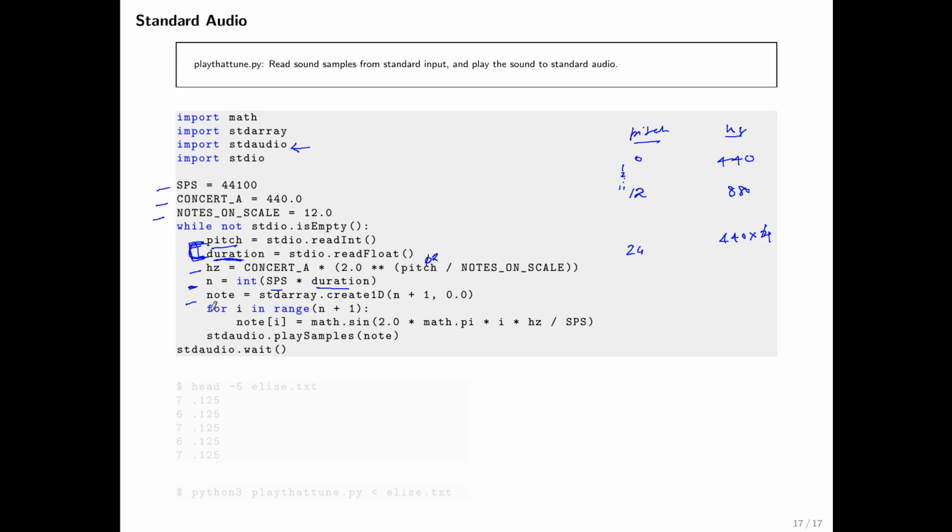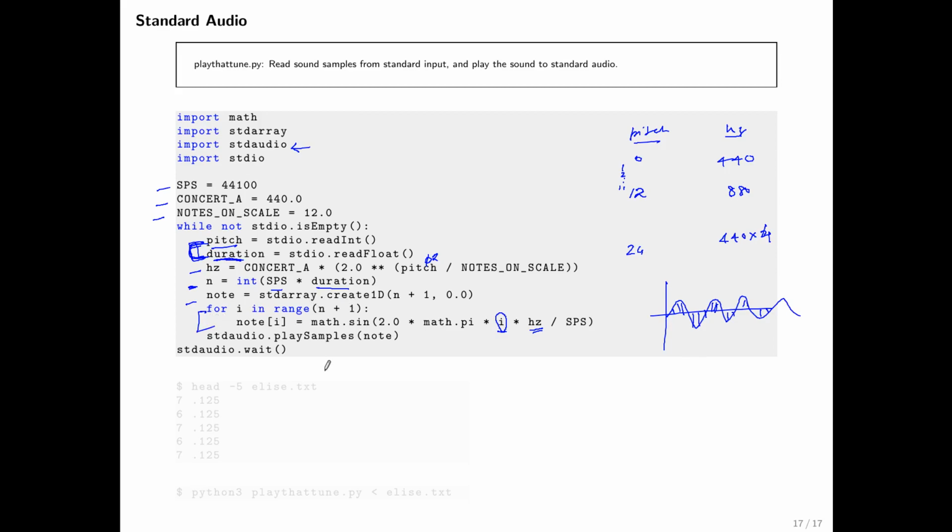Okay? And then what we do is, in this for loop, we sample a sine curve. So we simply sample a sine curve of the desired frequency. Okay? A sine curve of frequency hertz. So we sample it at time intervals I, using this formula, math.sin and so on. Okay, so that simply has the effect of sampling the sine curve at time intervals given by the variable I. Okay, so we do that for I going from 0 all the way up to n.